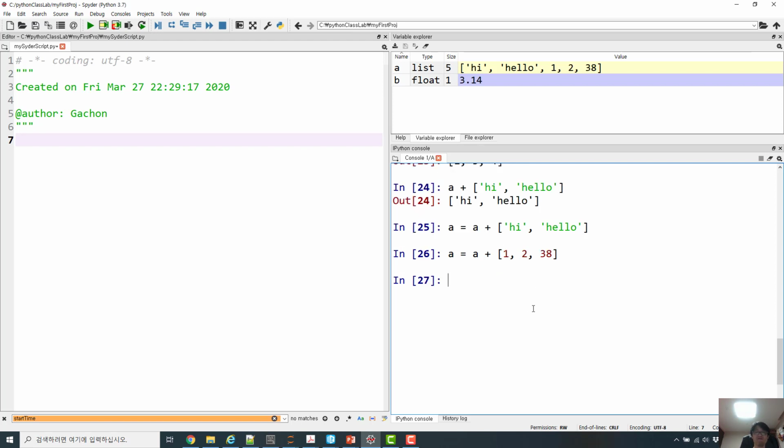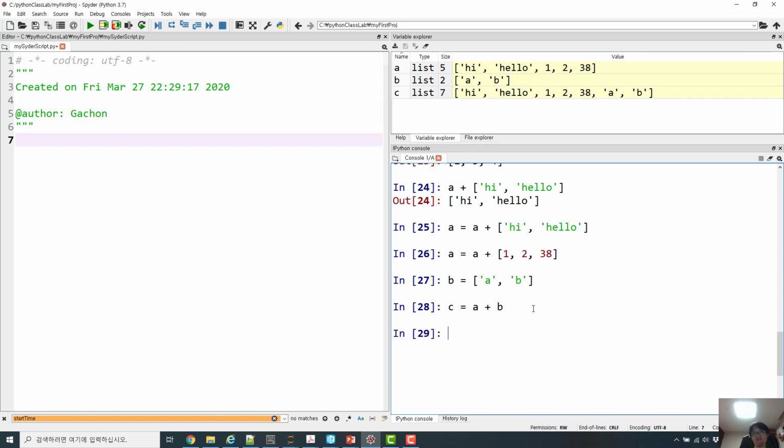For example, here is another list, A, B. The C list is just A plus B, like this.